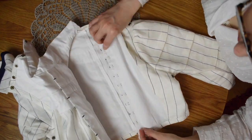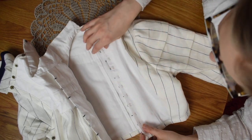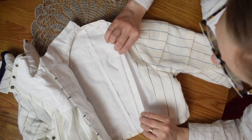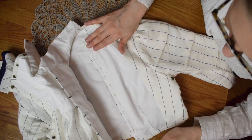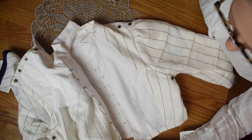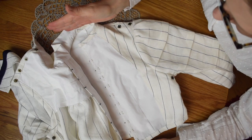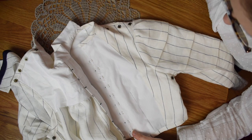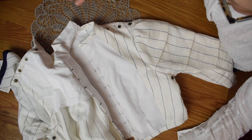So I used the zigzag of my modern machine to sew these hooks and eyes on because there were so many of them. But here you can see the facing that goes on here, and it really otherwise is similar to the one in the original, except that I probably may have one less hook and eye because this bodice is shorter. And the other difference is that I used a bias tape in here. Well, nobody would know, and even you wouldn't probably notice it unless I told you.